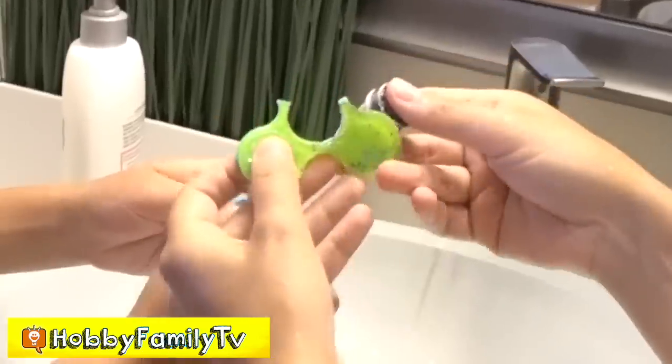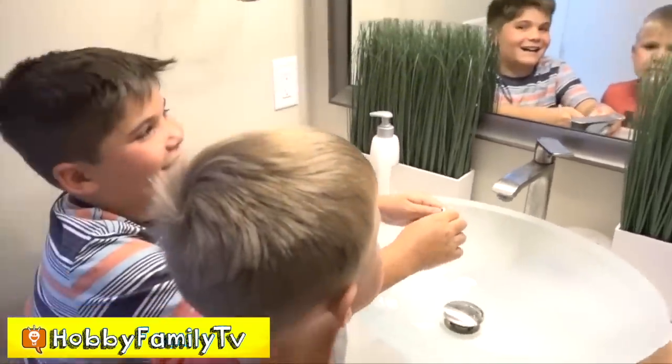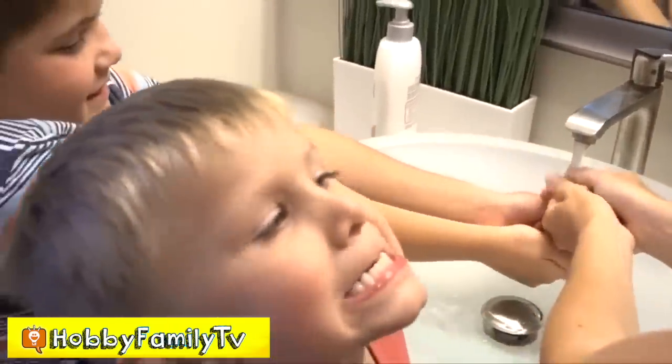So don't use warm water when you wash your hands. Yeah, don't. Well, wait a minute. Do use warm water. Not with a fidget spinner, though.